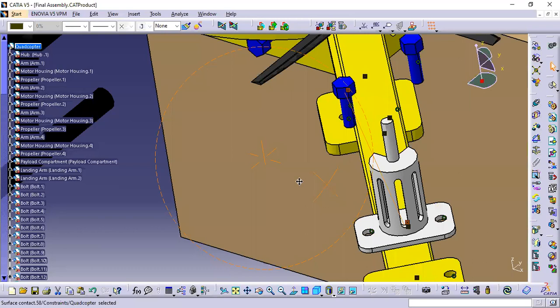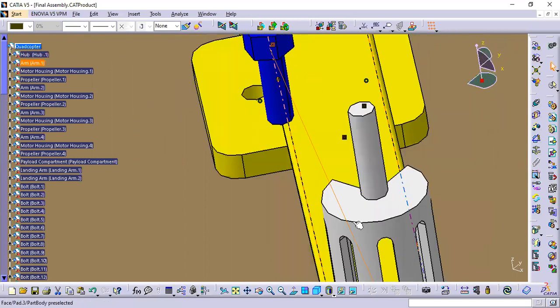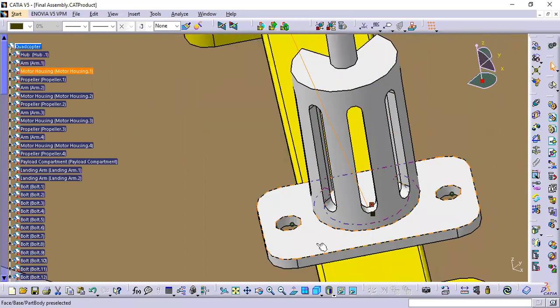As we can see, these two small rectangles show the surface contact, which means that this surface of the bolt, which is the lower part of the head, is being contact constrained to the upper surface of the motor housing.